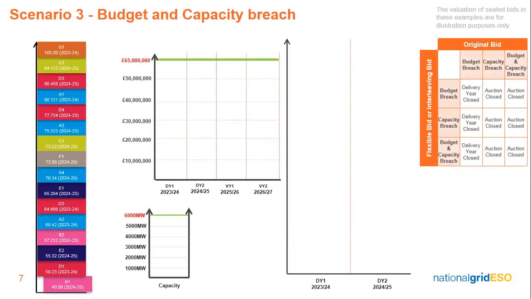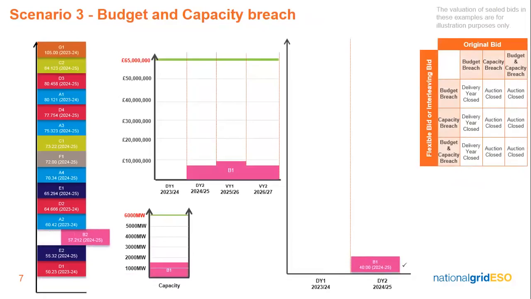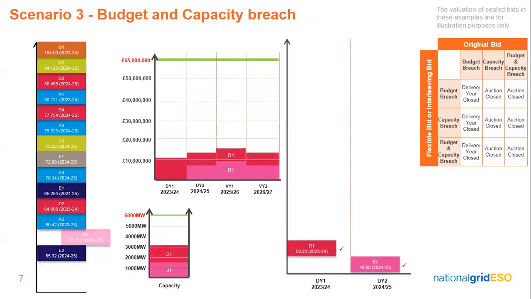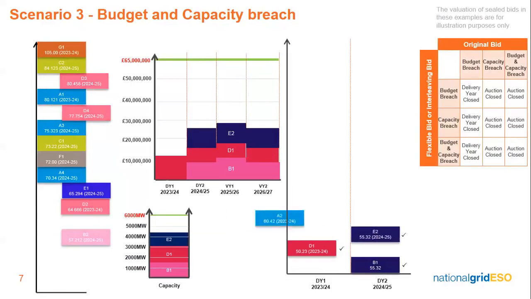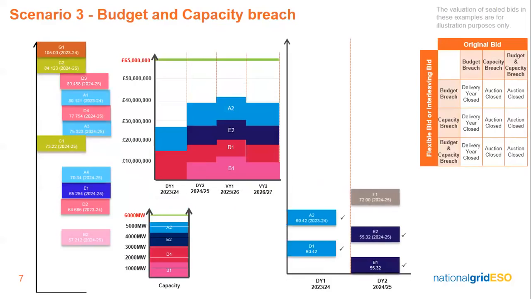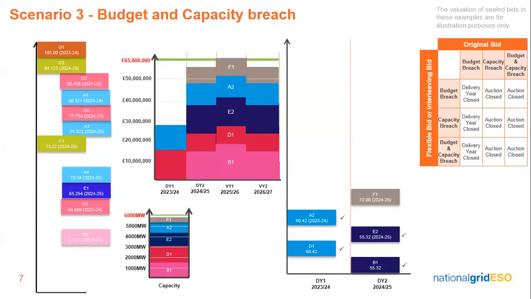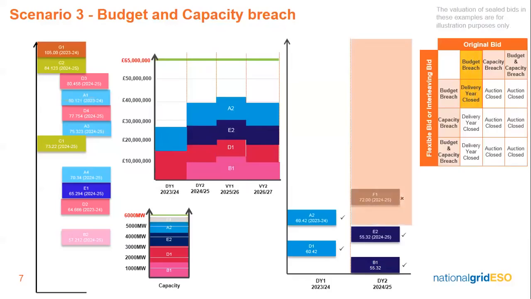Again, bids are allocated from cheapest to most expensive in each delivery year. You can see that B1 fits both within the budget and capacity limit. E2 and A2 are also allocated within both budget and capacity cap limits, and they are also uplifting the strike prices of bids below them in their respective delivery years. Bid F1 has breached the budget, but not the capacity, as you can see on the graphic on the right. There are no more sealed bids available from Project F, which triggers a delivery year closure.